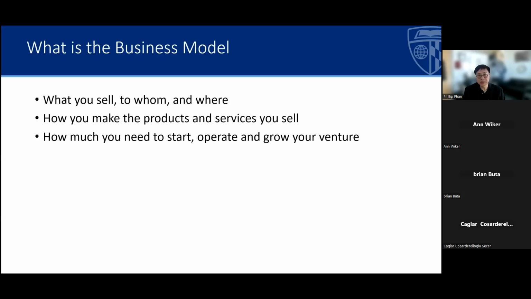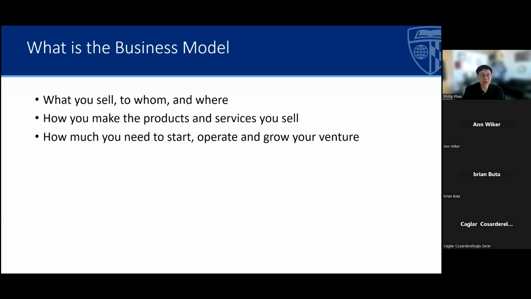And then the second piece of your business model is how you actually make, and I would include that, distribute the products and services you sell. Okay, so the first is sort of the target of your technology, the target market for your technology. And the second one is how do you actually embody the technology in products and services and get it to that market. That's your business model. It's not that complicated, but obviously within that, you have to do a lot of work to actually validate the different elements of your model.